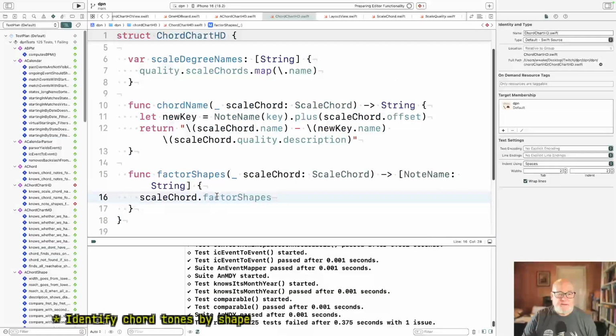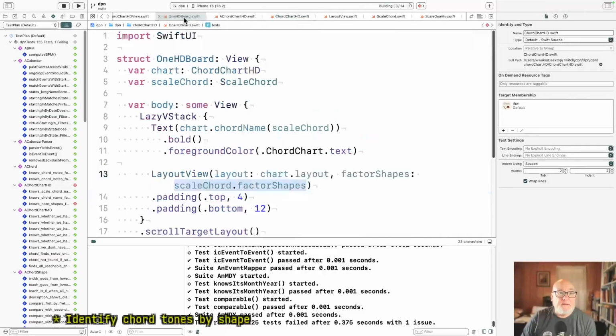Okay, so scale chord dot factor shapes is the right thing. Let's make sure that passes, and then I'll update this.